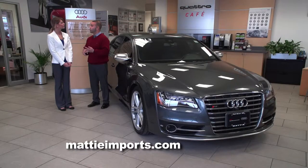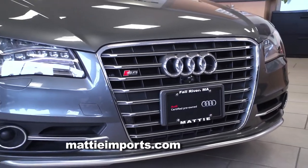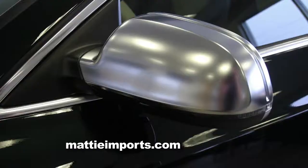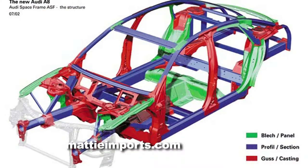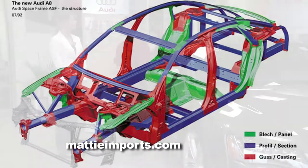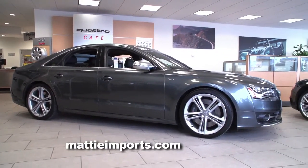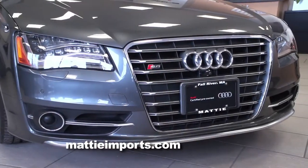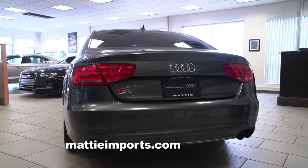The S8 has adaptive cruise control, and it actually has active lane assist, so this car basically can drive itself on the highway for you. You have cameras in the front and rear of the vehicle to help while parking. All S models get the Alu-Optic mirrors to signify it as an S model, not just a typical A8. What makes this car even more unique is it's the only vehicle with a fully aviation-grade aluminum chassis, which makes the vehicle much more rigid and stronger than a steel chassis, but also lighter and more fuel efficient. As a certified pre-owned, you can pay around the $90,000 price range with the extended warranty included — a lot of value for a customer looking for S8 performance without the price tag of a brand new one.